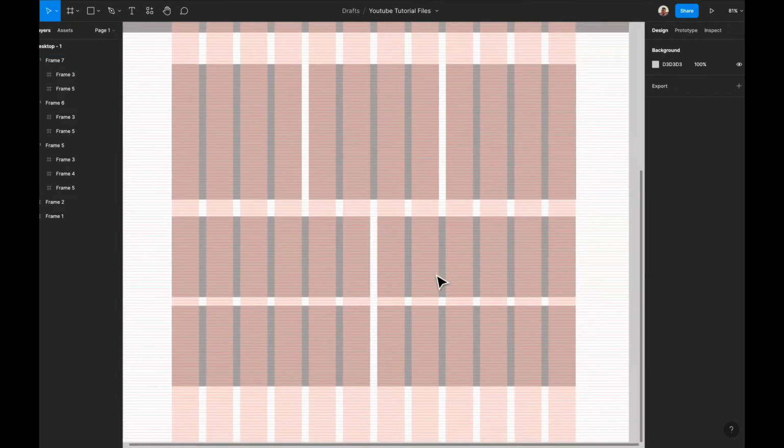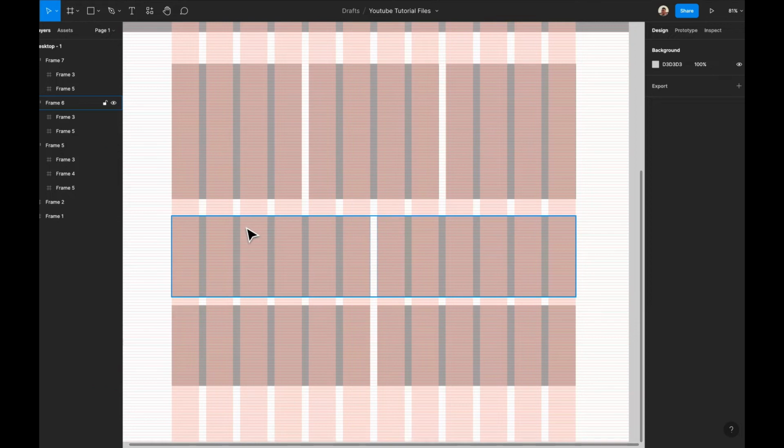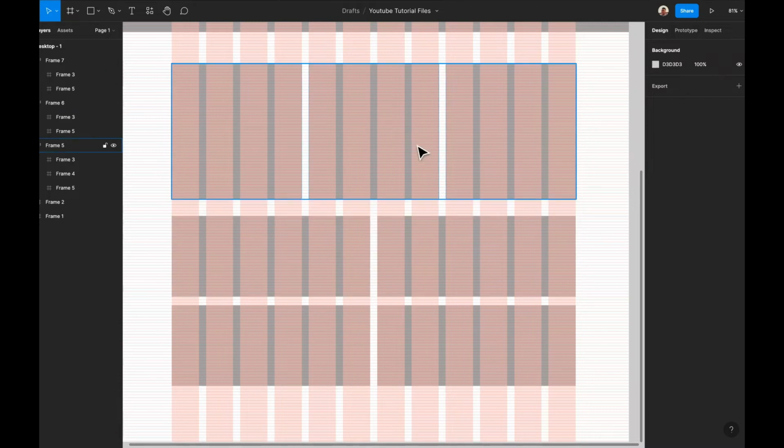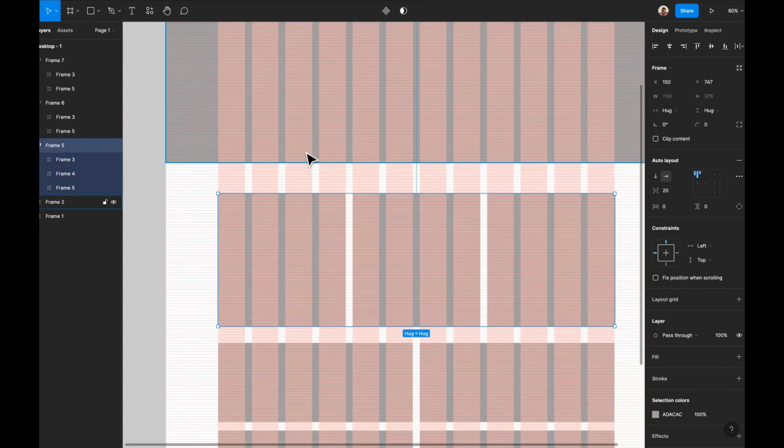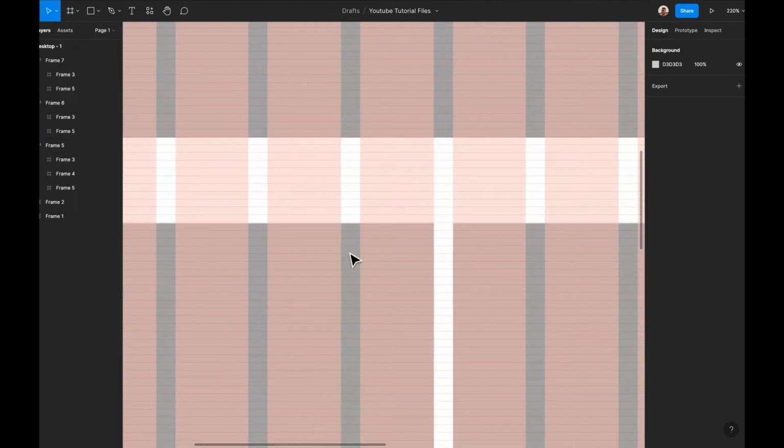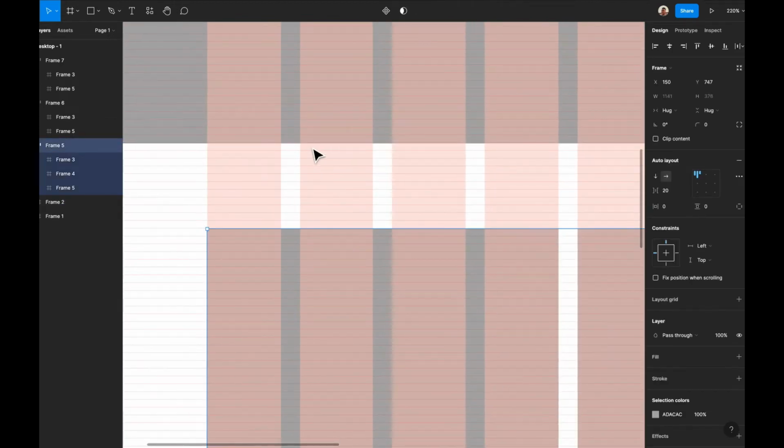Looking at this, both sides are 6 columns, 1, 2, 3, 4, 5, 6, and this is the middle of the design. Now when we count this, we have 8, 16, 32, that is 1, 2, 3, 4, 5, 6, 7, 8, 9, 10, 11. 11 times 8 is 88.